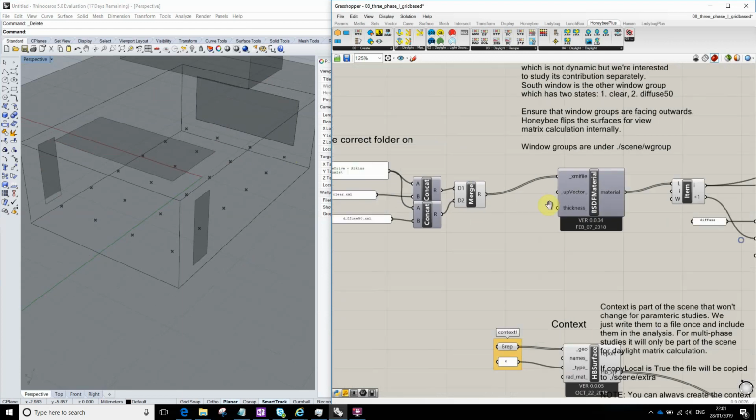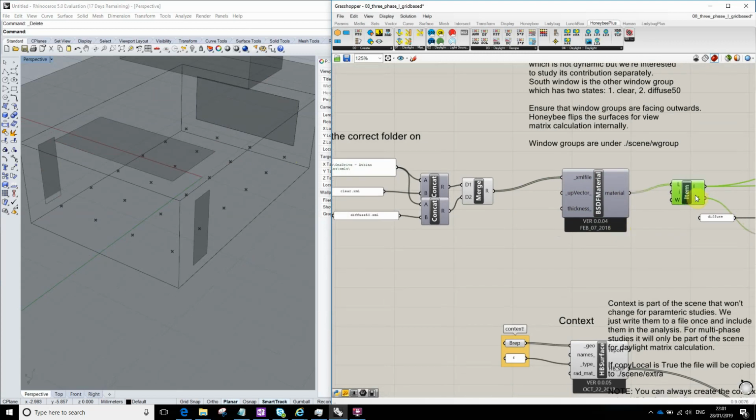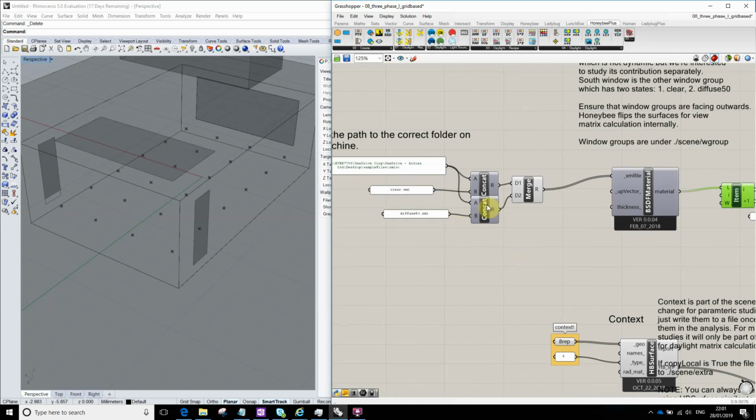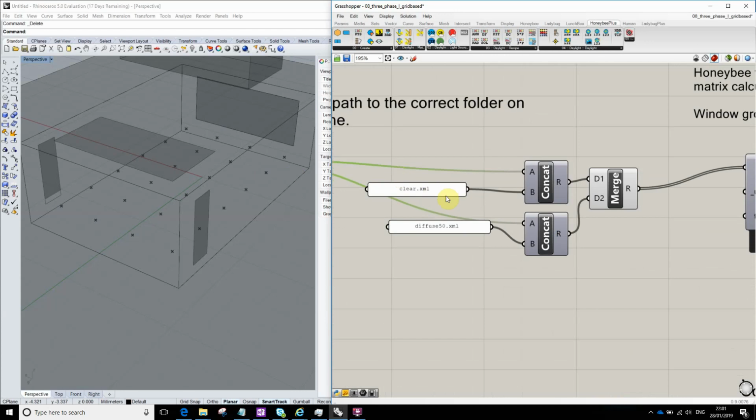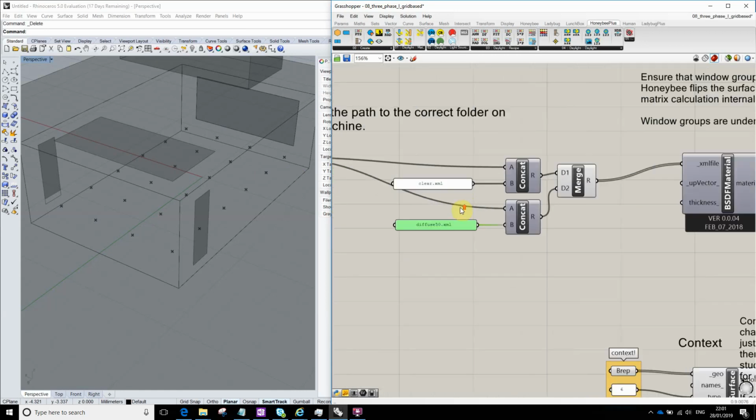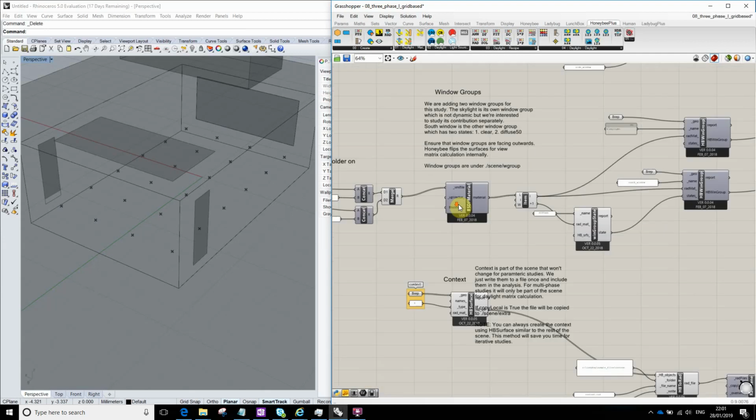Over here is the XML file, which describes the bidirectional scattering distribution function files. Basically, you don't just put in a sheet of glass. You put in a surface, and then you use these files to describe the distribution. So a clear sheet of glass will literally behave like a clear sheet of glass, or a diffuse sheet of glass, or it could behave like there's some blinds there, or a complex fenestration system. What comes with the tutorial are these two types.